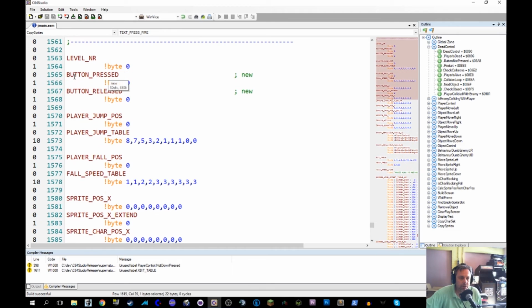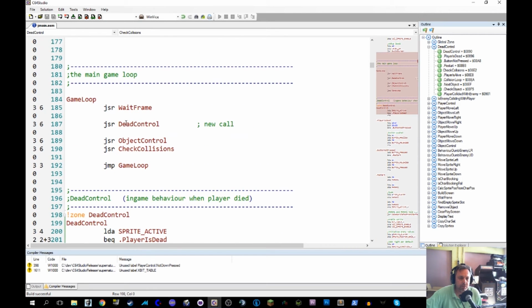And there are two booleans here, 2 bytes, button pressed and button released, and they are both initialized at 0. Which is odd, or well, it's not odd, it's a choice. But I would say button released at the start of the game is 1 because you're not pressing the button. But before you've actually detected it, probably better to set it to 0. But the power of initialization, people, don't underestimate that. Let's go to the main loop.